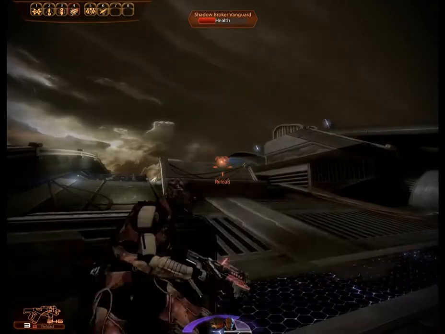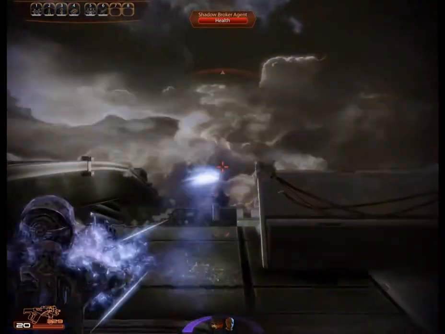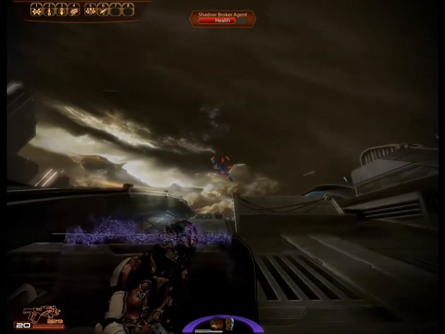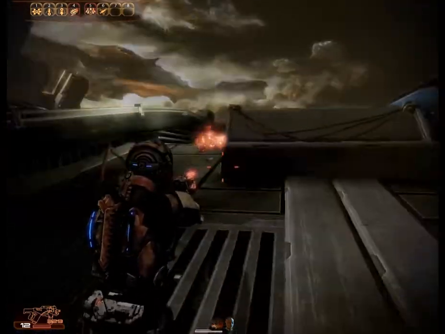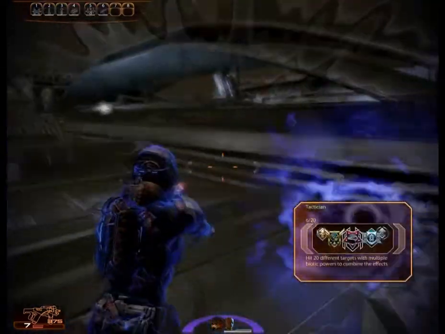Light barriers. Pick them up, they just get taken out by the storm. It's quite cool. Well, not that guy. I have to shoot him in the nuts. Kaboom!